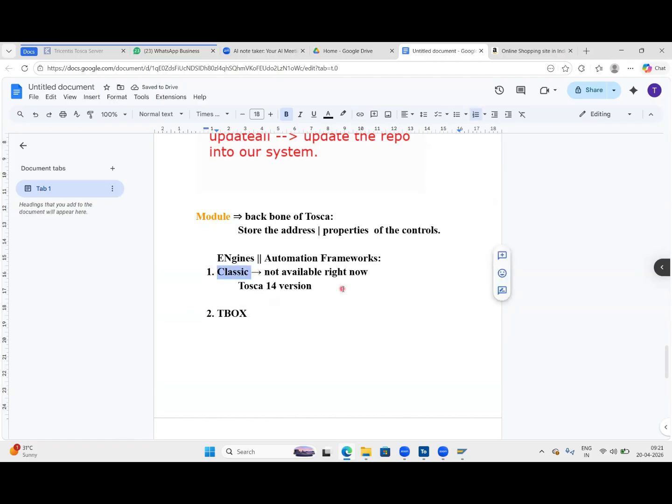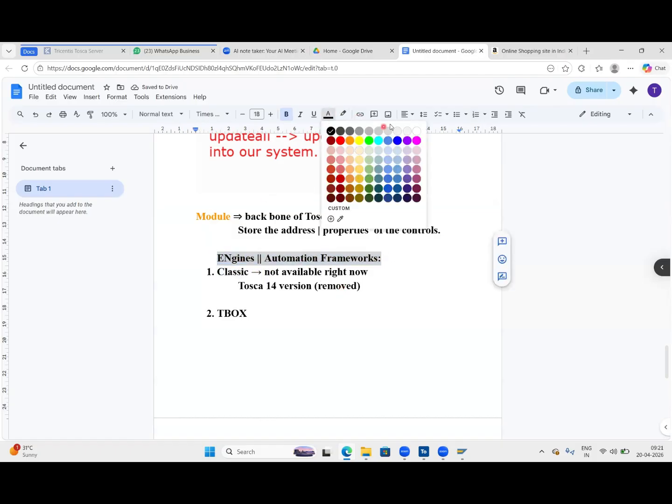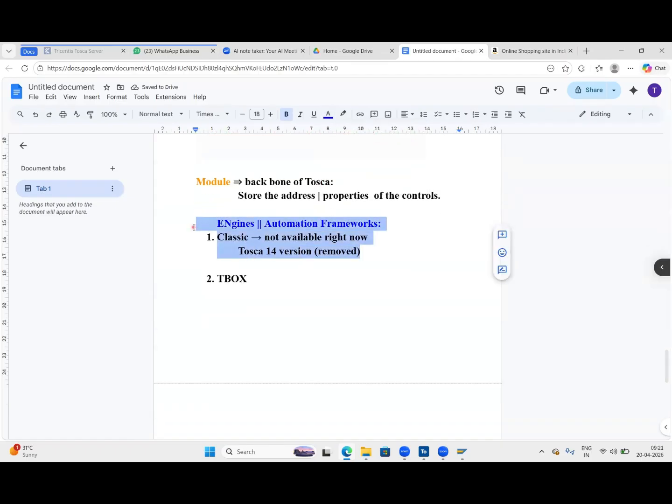The Tricentis team directly removed this option. So, Anusha, this is removed. Why are you giving this information to us? This is very important, you should be aware. If you are a fresher, you don't require this information. But after learning Tosca, maybe you go with some experience. At that time it is required. If someone asks whether you have experience on 14 and 13, depending upon your experience level, this information is required.